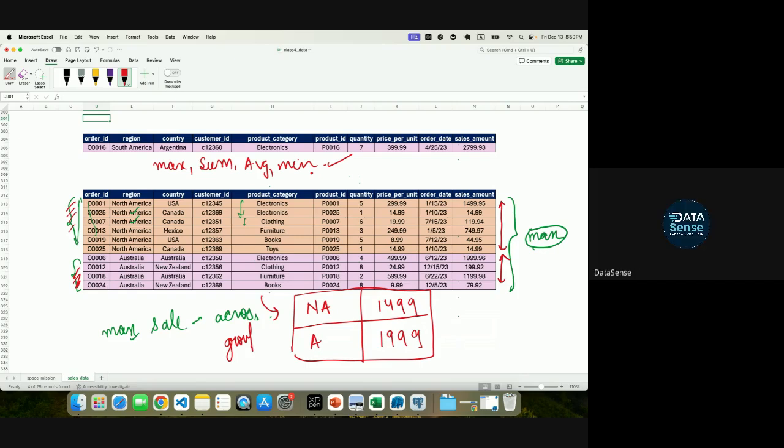When I say you have to find the average sales amount across each region, do I have to find it across the whole data? No. I have to find it across regions. So let's shift my focus to this region first and then this region. I'll find the average sales for this one separately and the average for the other separately. That is why grouping is required.